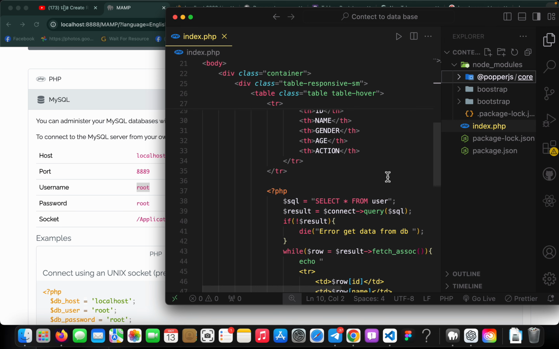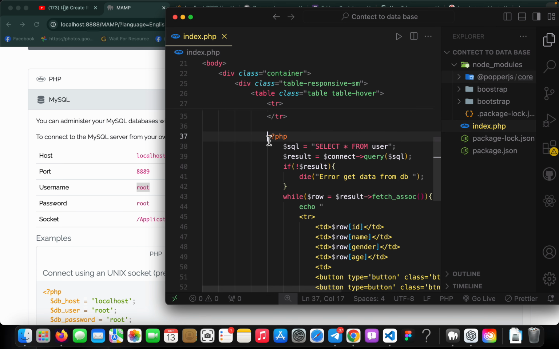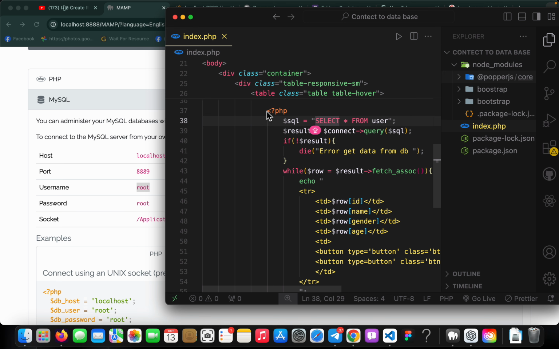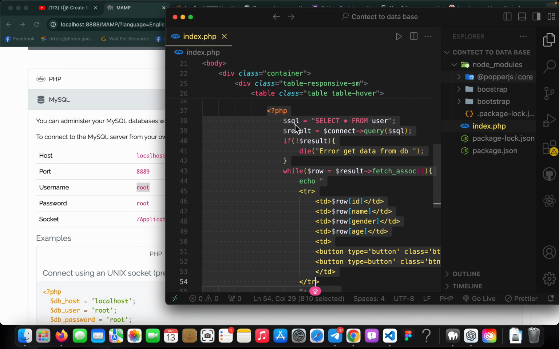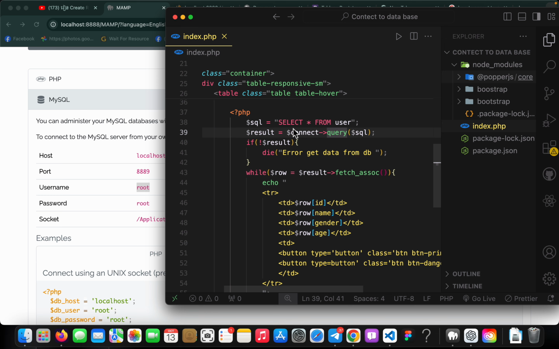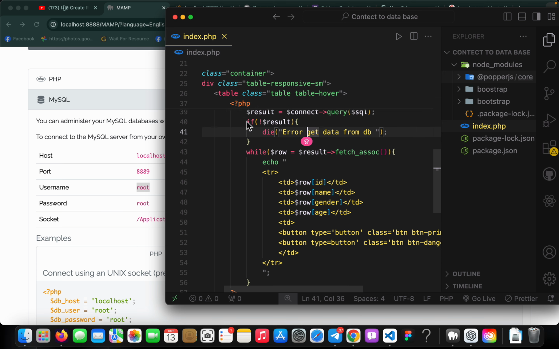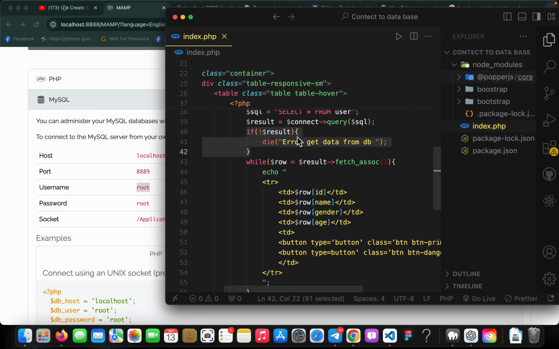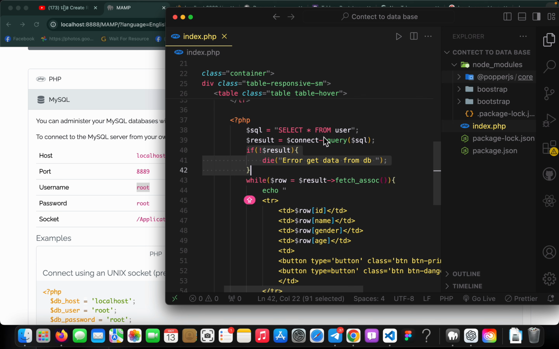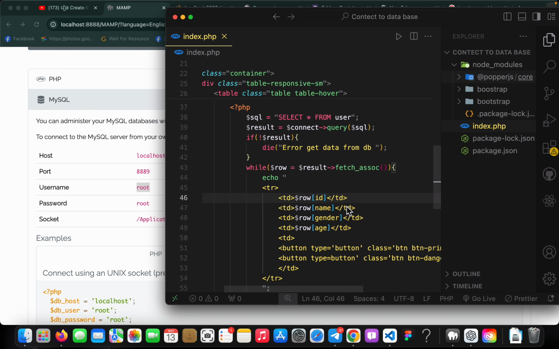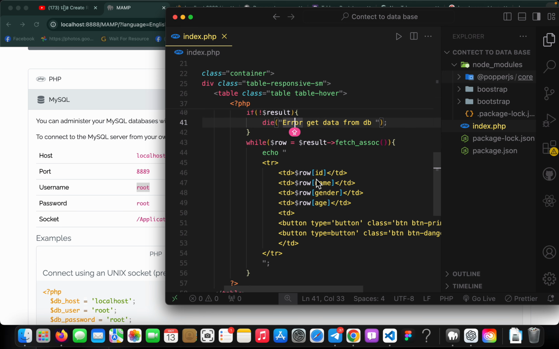Okay, and this is the PHP syntax with the SQL to select the data from user, and we check for errors. If we cannot connect with the database, it dies and shows the message, error get data from database.